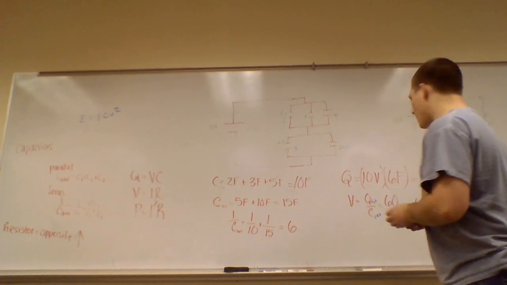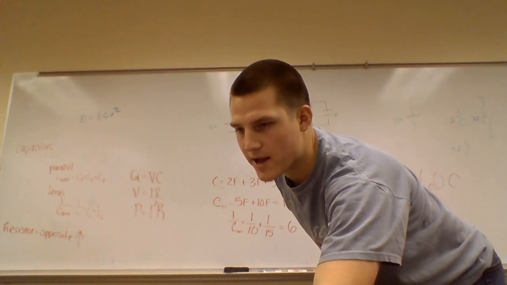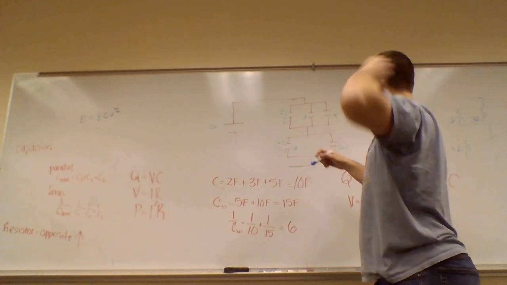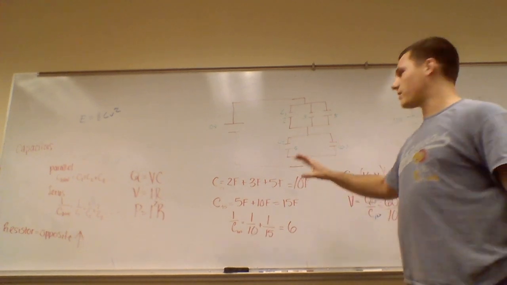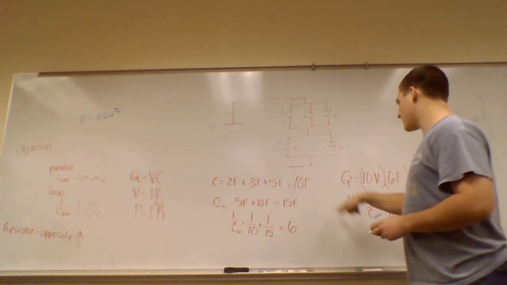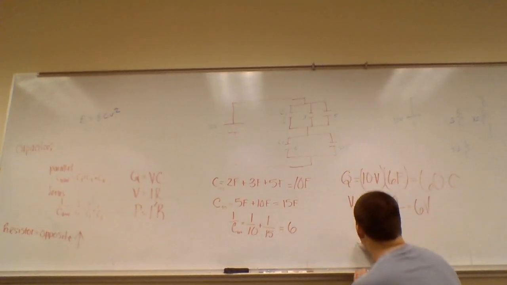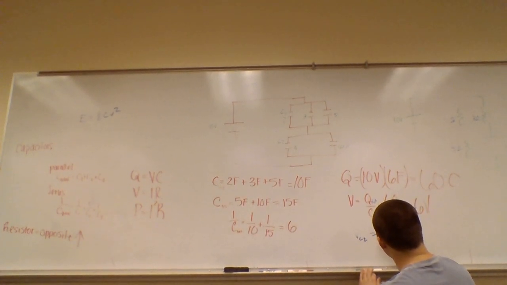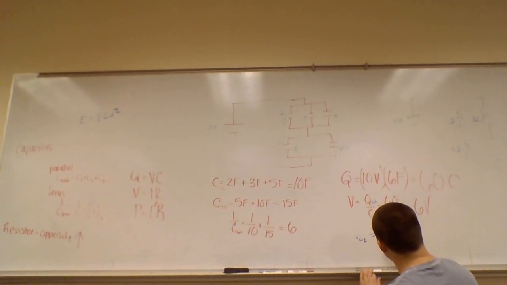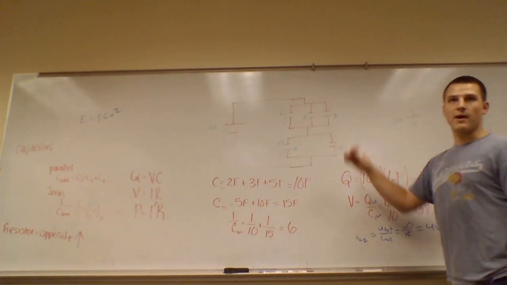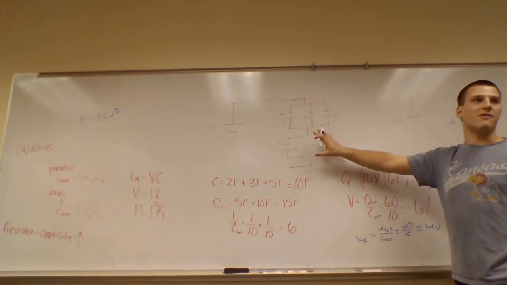And then the last one was the energy stored in capacitor C2. To do that, you first find the voltage across this capacitor. You do the same thing as you did here. V for C2 equals the Q total divided by C45, which is just 60 divided by 15, which equals 4. Or you could have done it the other way, where you said these had 6, so these must have 4.